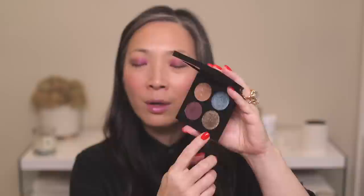A quick word about all the quads: I really like the formula overall and didn't have any problems creating those looks. The one thing I'll mention again is that those chunkier glitter shades had quite a bit of fallout, which I haven't as much experienced with her other palettes. If you use a flat shader brush, pick up just a bit, and press and smear onto your lid — since they are very creamy — you'll experience the least amount of fallout, though I still got a little.